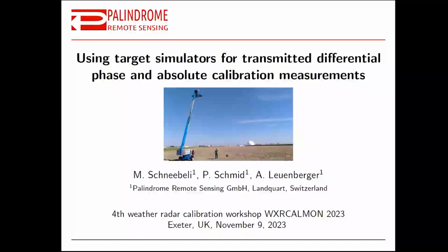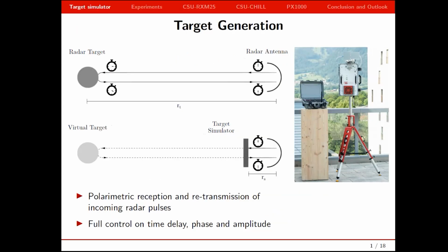Thank you very much for giving me this opportunity to report some measurements we did with our target simulator. For those of you who are not familiar with target generation technology, this is just a very brief slide. Instead of using a real radar target like a sphere or a corner reflector, we're generating a virtual target by placing the target simulator, which you can see on the right, somewhere in the field of view of the radar.